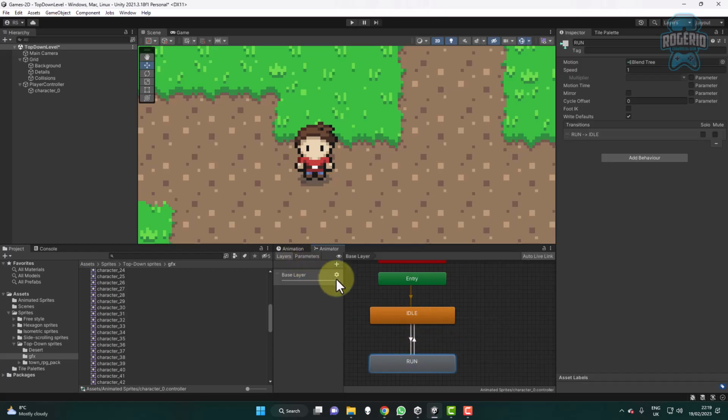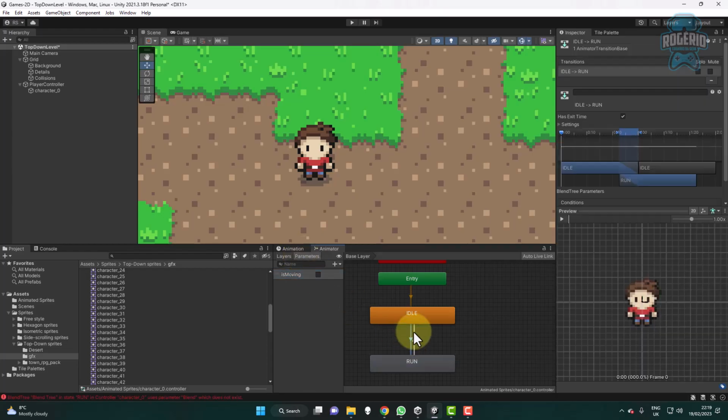And for that, in the parameters list, we'll delete this default parameter, we don't need that. Instead, we are going to create a boolean parameter. Let's call this is moving. If I can spell it right, is moving.